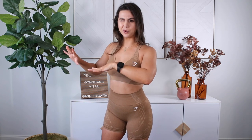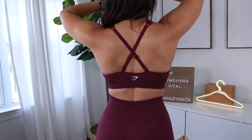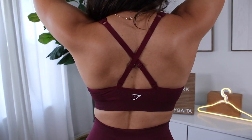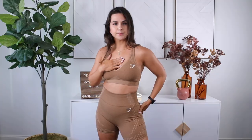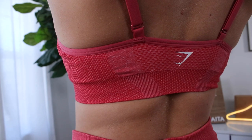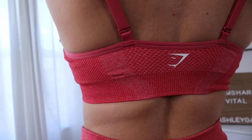I do want to talk support level. The last sports bra was a low to moderate support — same with this one. It didn't go up in support level. It looks different, but it's the same. Super true to size. If you're in between, I would probably say size down because you do have adjustments. For me with my 34Bs, I wouldn't want to size up — can't have too much room going on here.